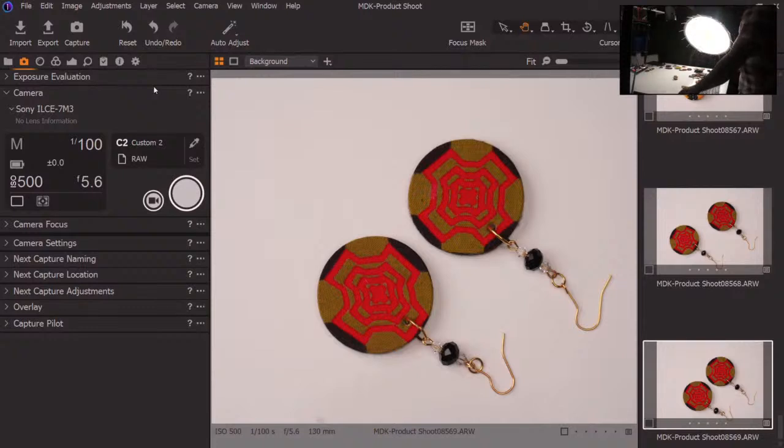And if you're wondering what settings I'm using, you can see them right here in Capture One. I'm shooting at 1/100 of a second, ISO 500, f/5.6. For these shots, I'm really not looking for depth of field, so I'm shooting anywhere from 5.6 to 8, just to give myself a little bit more room.